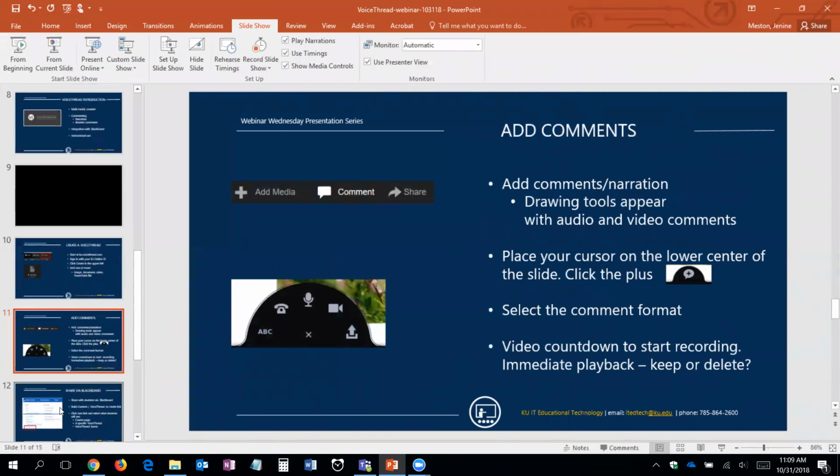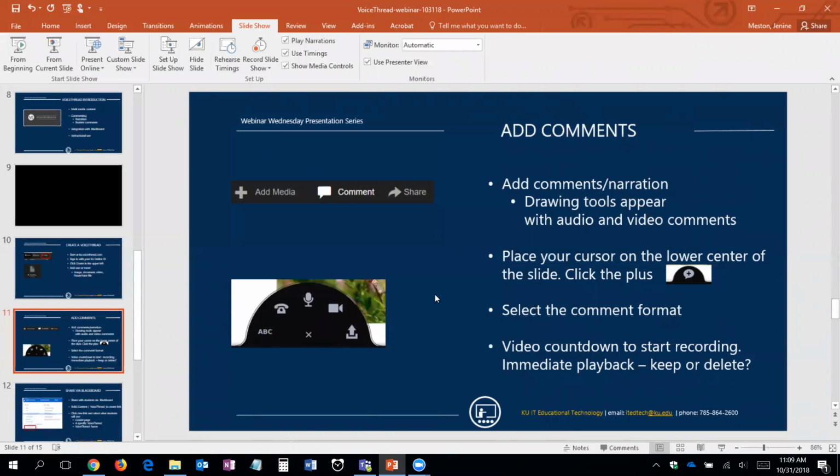And when you add a comment in VoiceThread, you have a bunch of options for how that comment will be added. And this icon here is what you'll see for all those choices. So you could type in a text comment. You could call in with a cell phone. So this would be especially, I would say, for students or participants who maybe weren't at their computer and they needed to connect to add a comment. They could call in with their phone. This is the audio comment icon, and this is the webcam icon, and this is a file upload.